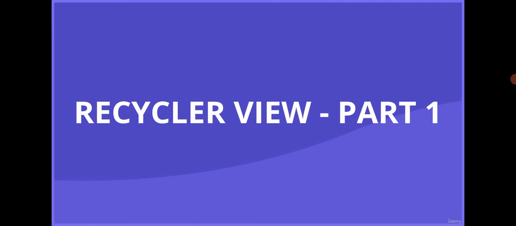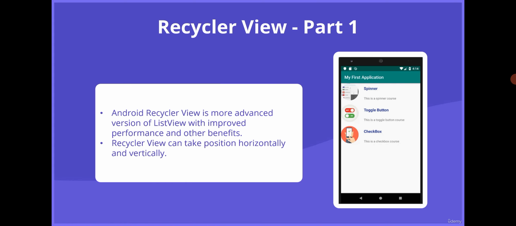RecyclerView. Hello everyone. So in this video we will speak about the RecyclerView. RecyclerView is an advanced model of ListView. As you know, when we spoke about ListView in the previous video, we covered most of its basic functions. RecyclerView is used to show a group of information to the user, like ListView. And when the user clicks one of the items, RecyclerView will do a particular action.